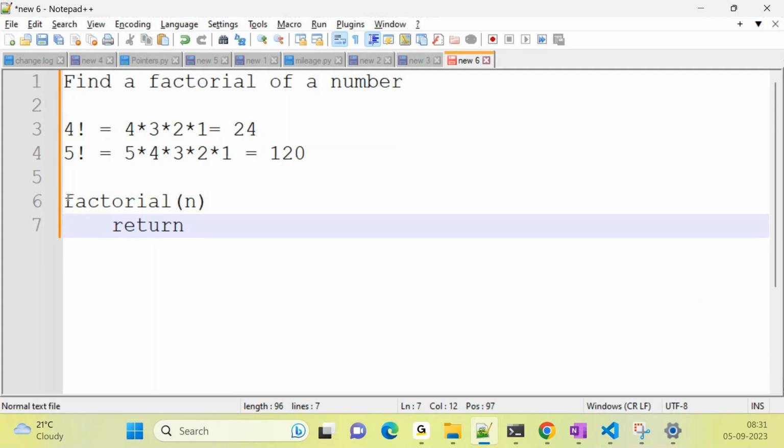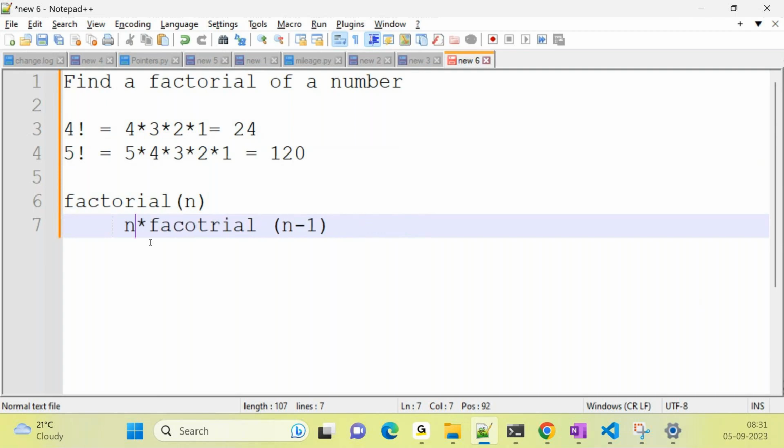So I'll return n into factorial of n minus 1.